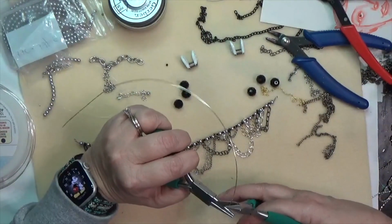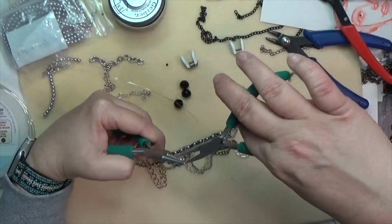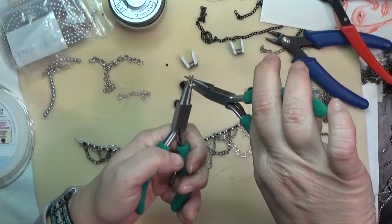I don't know why I was having so much trouble. My left hand felt like my right hand. Everything felt a little bit off here.